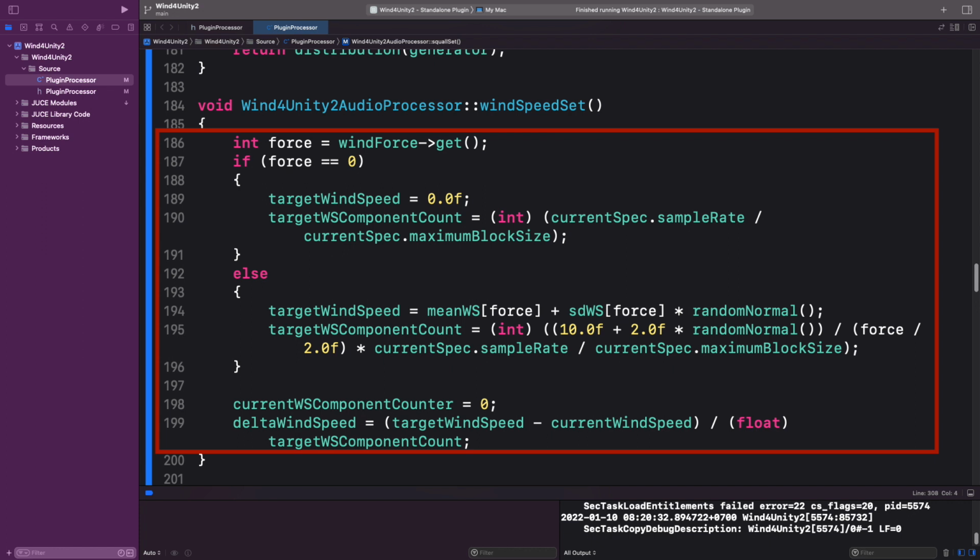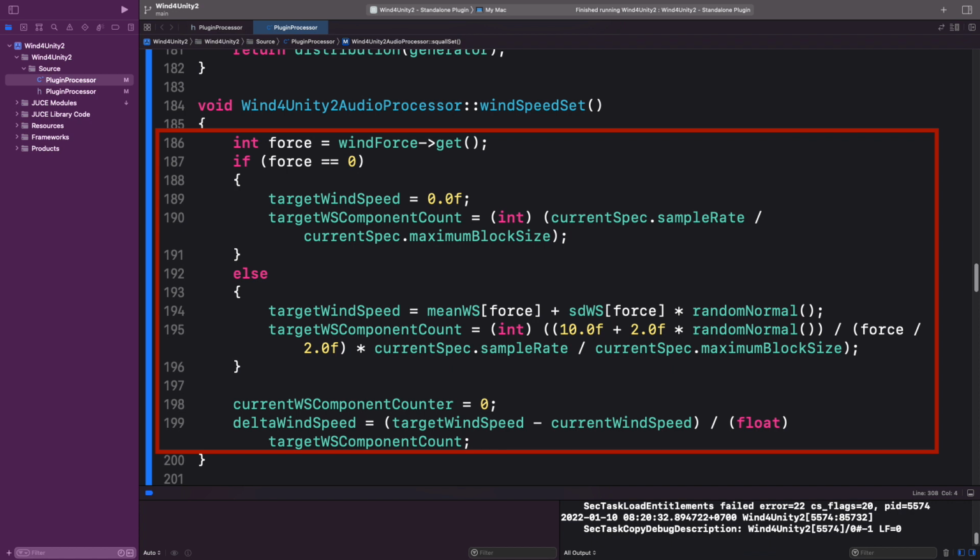The first thing we do is get the current force that's set within the game. So int force equals wind force arrow operator get, again our thread safe method of getting the wind force. If the force is 0, we just set the target wind speed to 0, and the target wind speed component count we set to 1 second.